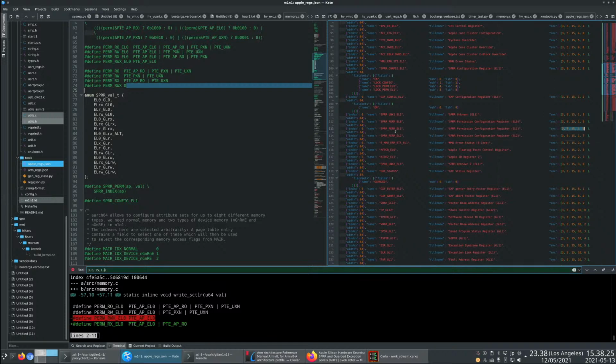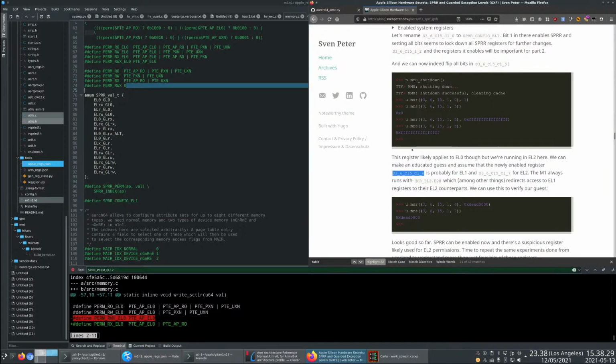C61516. Yeah, SPRPL MMIO1, which should have the EL1, 2 thing through. Yeah.